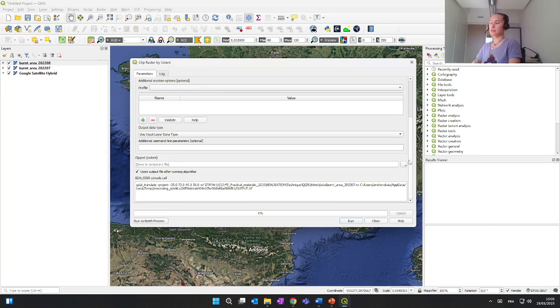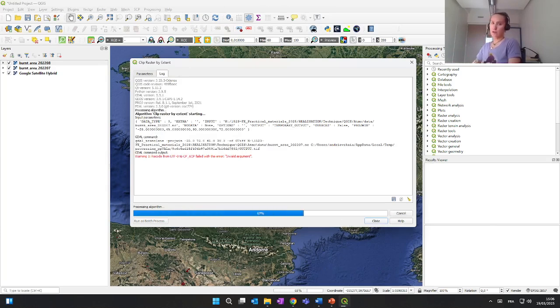The newly produced layer can be saved to a separate file, and I encourage you to save each of the layers you produce, because as soon as you close QGIS, all the layers that you produced and didn't save to a file are going to disappear. Next time you open your project, even if you saved the project, it will have the layers that were saved and you can display them and work with them. The layers that you haven't saved, just made in temporary memory, will of course disappear. So if you want to have all your results, of course save them. I'm not going to do that, just to save time, but I encourage you to do so.